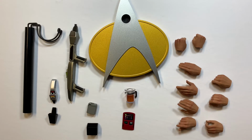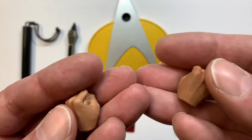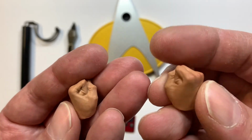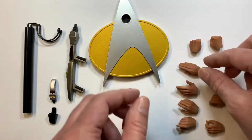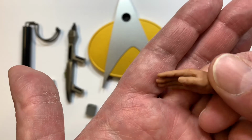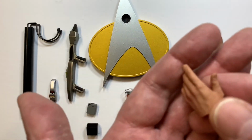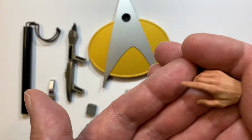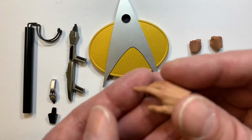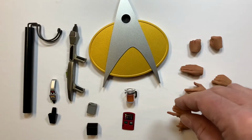Magnets are awesome. We have a pile of hands. On him right now, he's got a pair of relaxed hands. We have a pair of fisted hands here. And these hands look like hands for an older gentleman. So that's very cool. Basic wrist peg there. They look very nice. Got a saluting hand, gesture hand. We've got open kind of pointy finger going on there. This could be a pointy / trigger finger. More of a pointy finger though. Again, look at that detail. That's freaking sweet. The wrinkles and stuff in there.